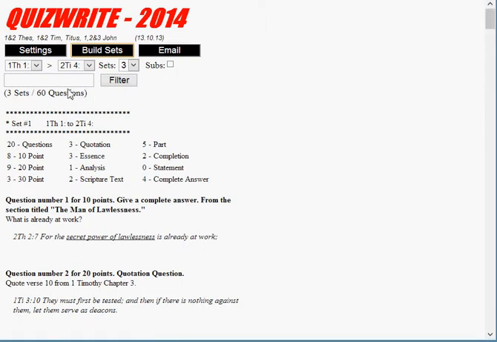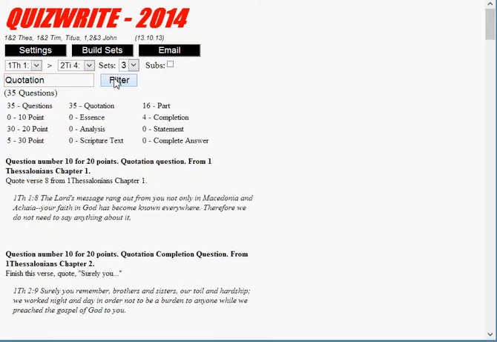Another feature it has is that you can filter on the questions. All this is built on what it finds in the question text. So if you want to just bring up quotation questions, type in quotation, filter, and it'll bump off the sets that you just built. You'll have to rebuild it from here, because it doesn't save it. But you can easily filter on the quotation questions and either organize them and print them off.